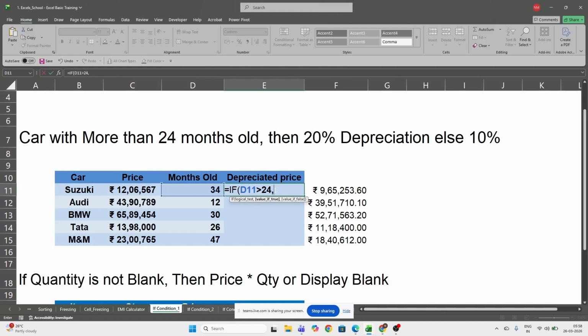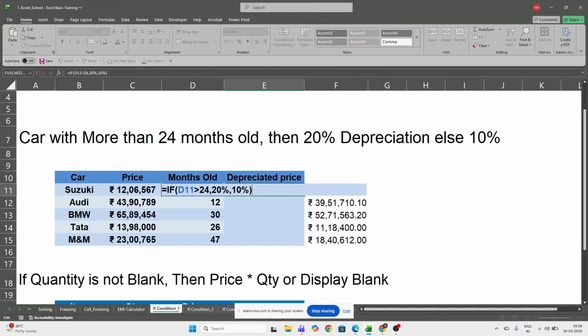Then the value if true: what do you want as a result if the value is true? What if 34 is greater than 24? I want 20% as a result. What if the value is false? Then I want 10% as a result. I close the bracket and press enter.